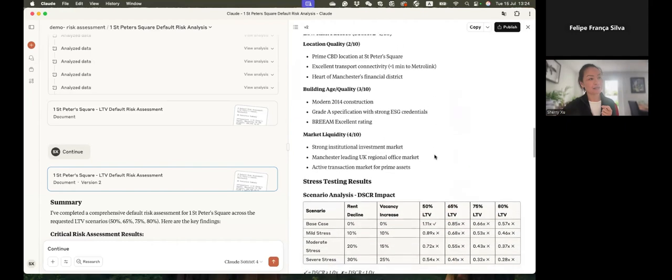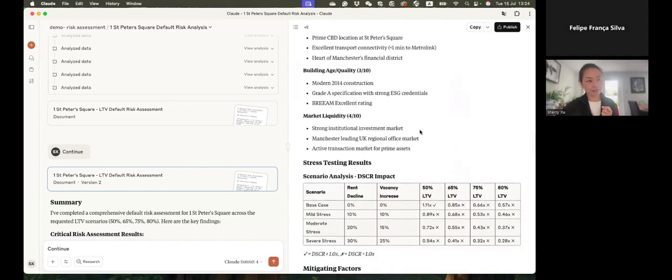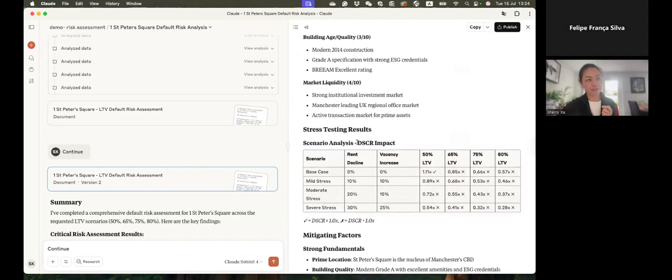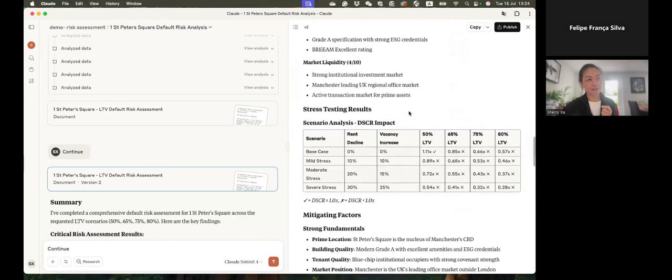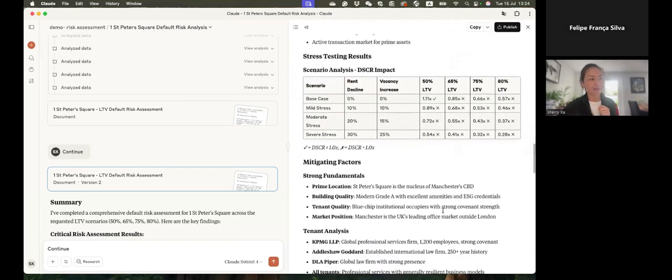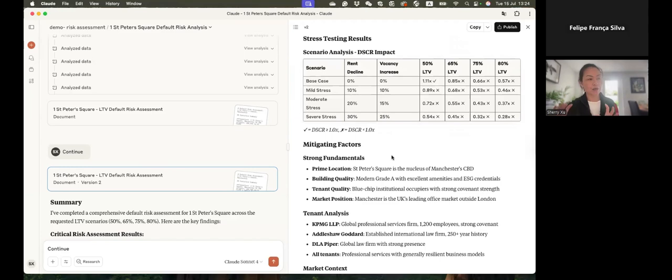After analyzing all these risk factors, it also provides the scenario analysis and stress testing results in a table format. And it also helps us identify some mitigating factors, for example, to help us manage or minimize the risk.